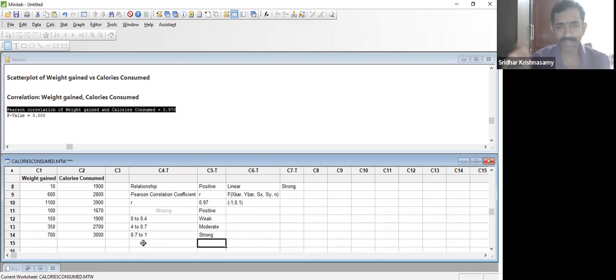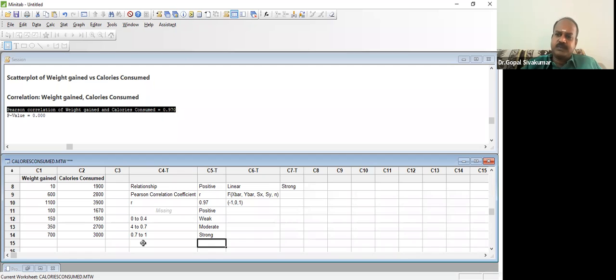So here only one thing. Here you're telling that -1 and 1 also will be linear, so that I'm not getting. Linear means it is a straight line. Positive means the line will be going upward. Negative means the line will be sloping downward. When the line is sloping downwards, you will get negative values, right? We'll see one such case also, no worries. So now we got this thing, right?